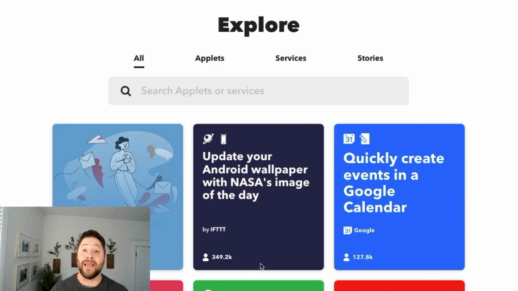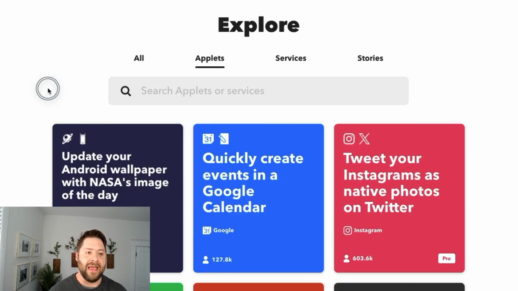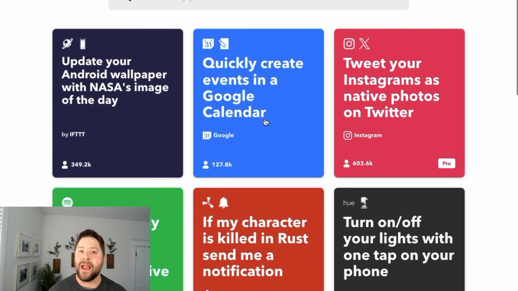The coolest thing about IFT is there are 30 million other IFTers that are all creating and publishing applets with the 1,000 services live on our platform today. That means if you have an idea and you want to automate something, that applet has probably already been built and published by another IFTer on the platform. So for example, if you land on our Explore page, click this applet section, or just search for your favorite applet right here, and it will show you a variety of applets that have already been created by our users that you can just one-click publish.